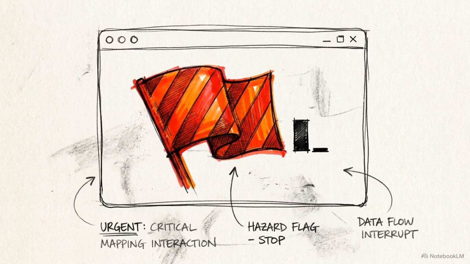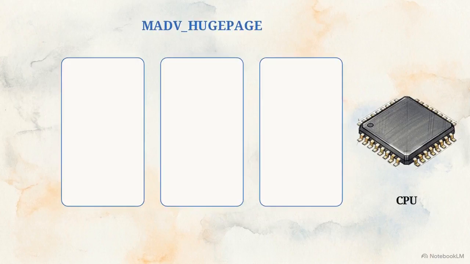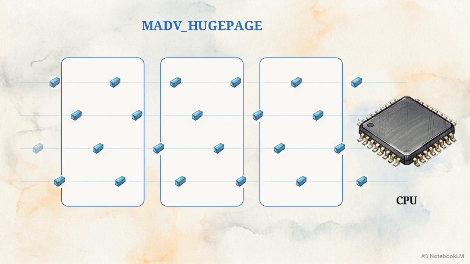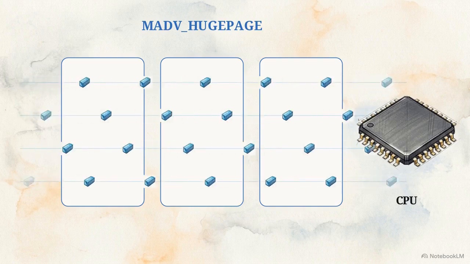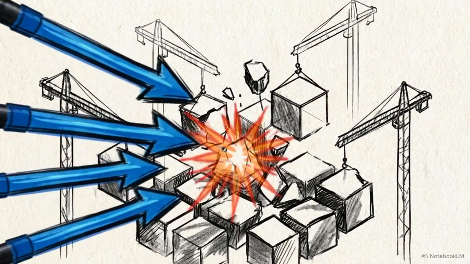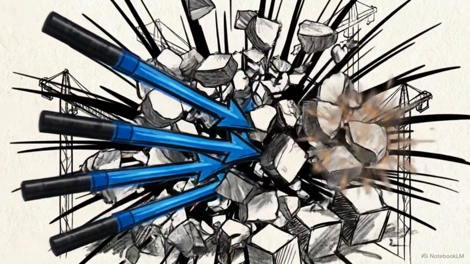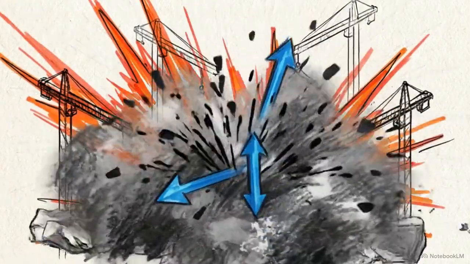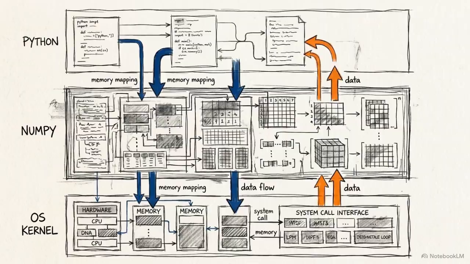On Linux environments, maintainers triaging issue 31590 found severe kernel mapping interactions involving the madv huge page flag. In theory, setting this flag instructs the Linux kernel to utilize massive memory pages. This decreases CPU translation look-aside buffer misses and accelerates the processing of massive arrays. In reality, poor kernel-level fragmentation management combined with this specific flag triggers catastrophic latency spikes whenever arrays are rapidly resized or garbage collected. Safe, free-threaded parallel execution requires NumPy to operate as an operating system within an operating system, rewriting the rules of its memory mapping.